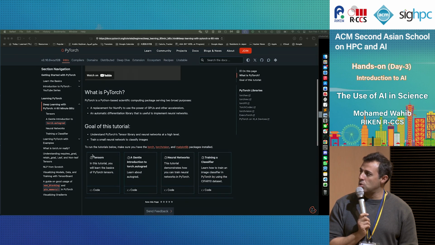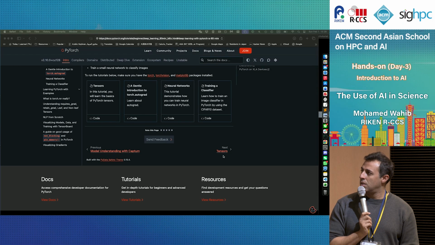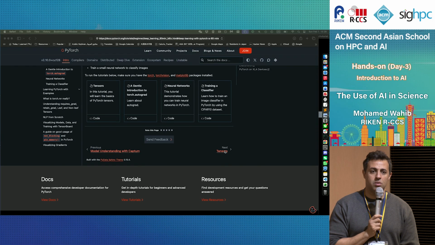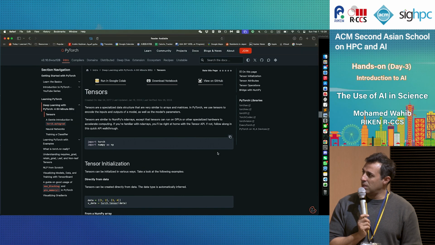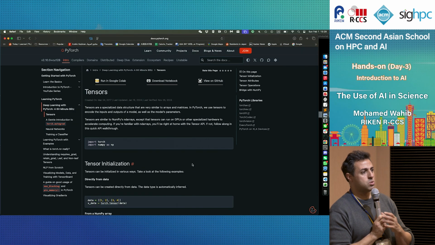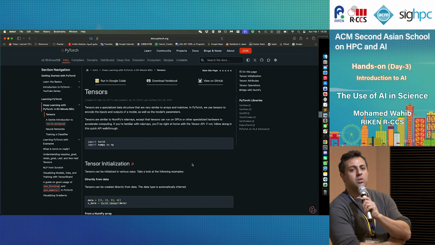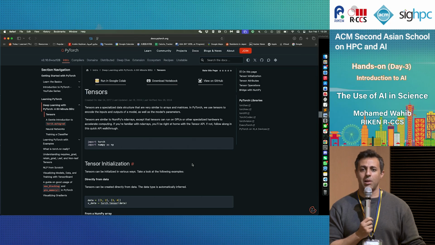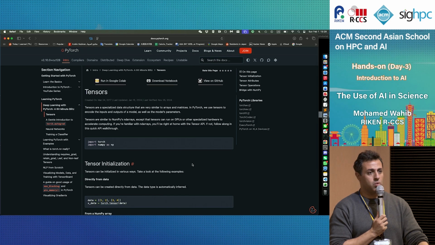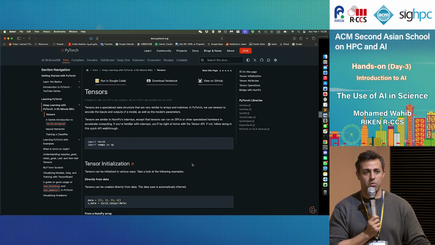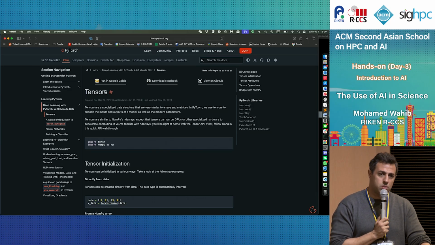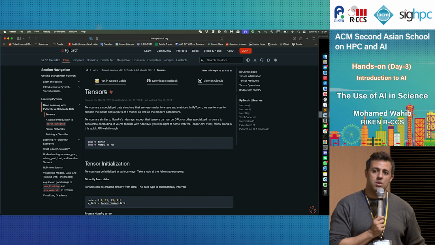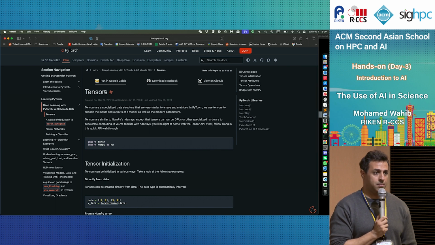So what is in this tutorial? If you work through it, it has 4 different things. One, it tells you what exactly is PyTorch. What is the representation of PyTorch? What does PyTorch do? PyTorch, as the name implies, is in Python. It is a Python interface or Python wrapper for Torch, which is, again, a framework for AI. It presents everything as tensors.